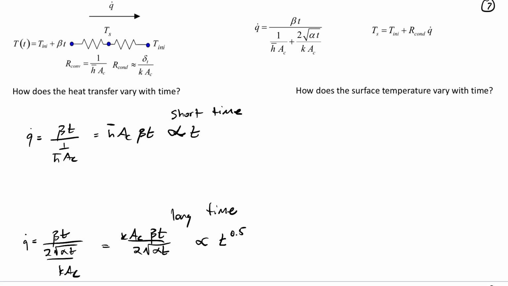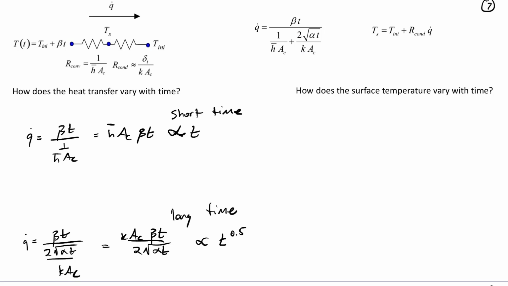Okay, so let's imagine that the variable t is short enough that this becomes small relative to this. When t is really small, the convection is going to dominate. The convection resistance becomes much more important than this, because they're in series, and it's a very short time. As this gets bigger and bigger, this becomes the larger resistance, and the convection resistance becomes small in comparison. So you have these two different effects happening.